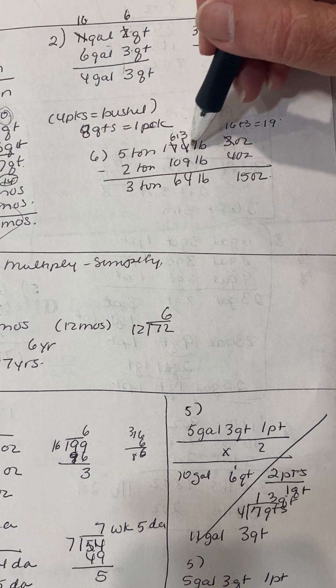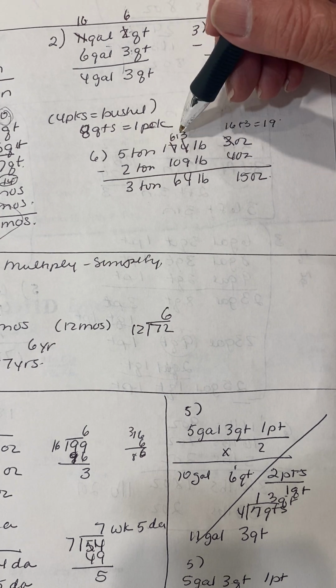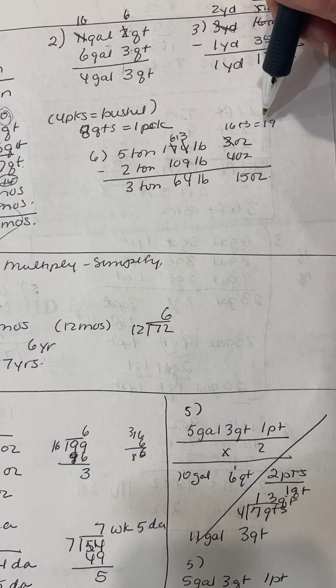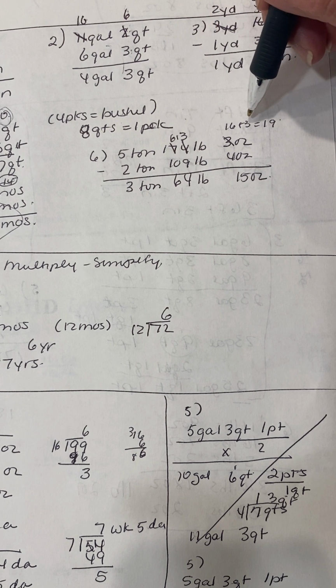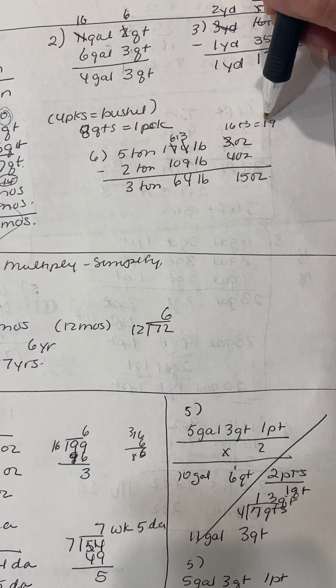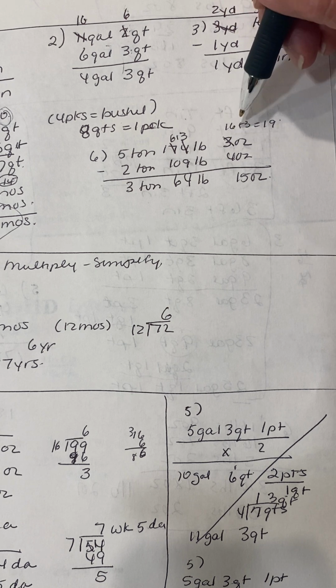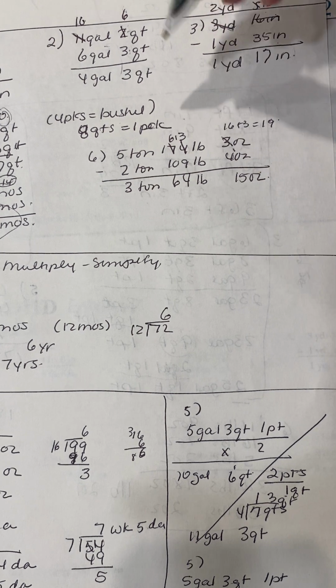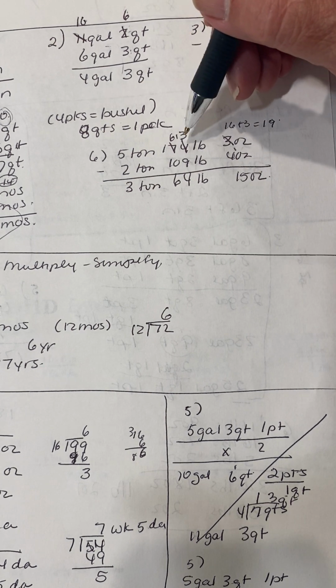Just forget about these lines right now. I have 174, so this is going to be 173. We borrowed a pound, and so we have 16 ounces plus 3, so we have 19 ounces. 19 minus 4 is 15 ounces. Okay, now we go over to here, and this is pre-borrowing.